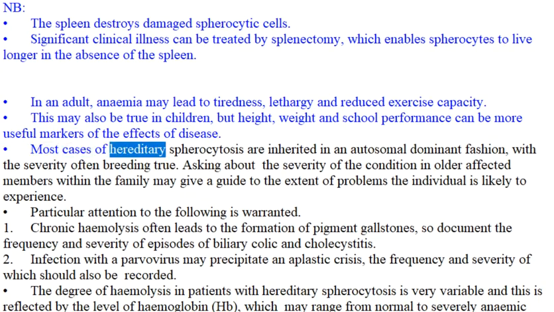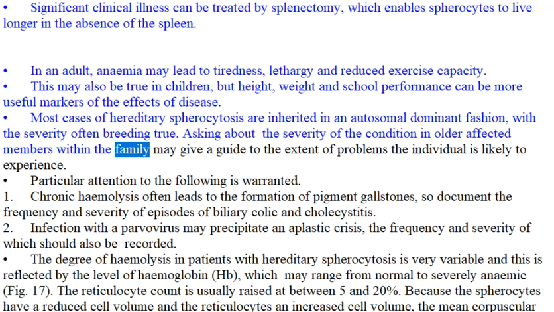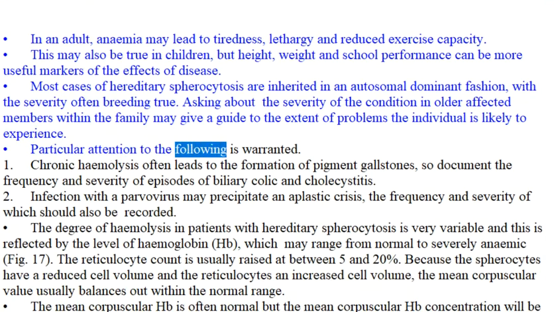Most cases of hereditary spherocytosis are inherited in an autosomal dominant fashion, with the severity often breeding true. Asking about the severity of the condition in older affected members within the family may give a guide to the extent of problems the individual is likely to experience. Particular attention to the following is warranted.